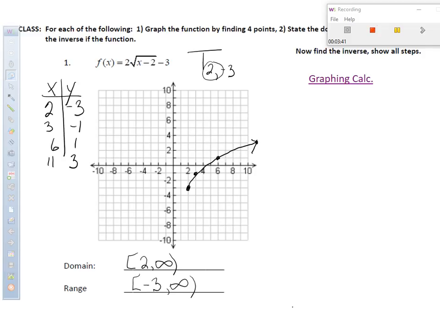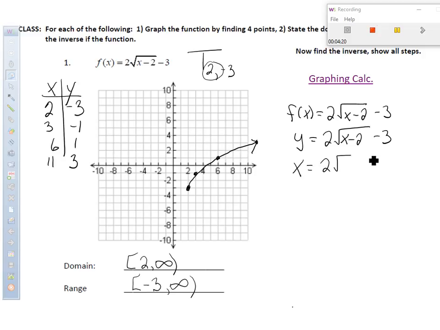Now, right below that I say find the inverse also. So, let me review how to find the inverse. It's been a while since we've had this. You have that little sheet of paper that I cut up, probably about a quarter of a sheet. Remember step number 1. Rewrite f of x as y, so I got y equal 2 times the square root of x minus 2, minus 3, and then we switch the x and the y. So I got x equal 2 square root of y minus 2, minus 3.